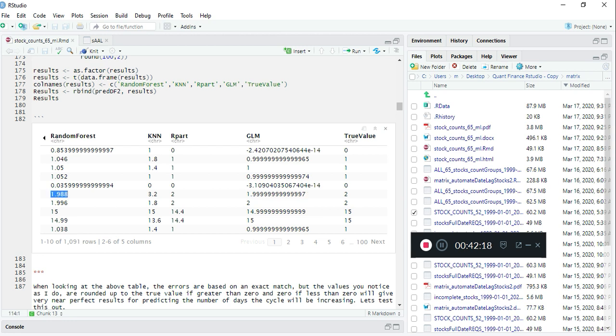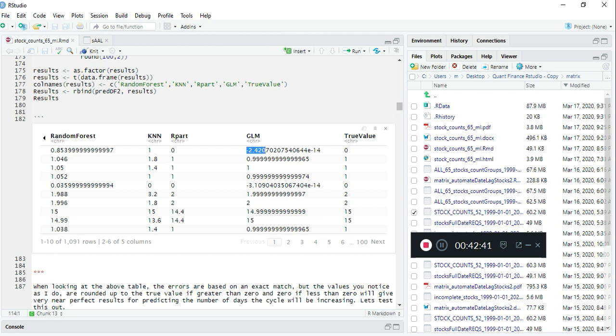It is pretty close with random forest. K nearest neighbor, not so great on some of them, but some of them it's pretty close. 15 is actually pretty close. So you could tell K nearest neighbors is a pretty good measure to classify, or actually regress and predict the true value.